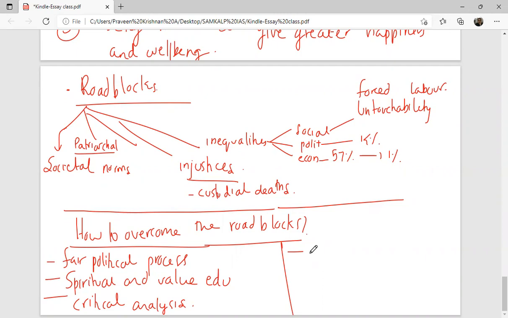I'll speak about the fact that the journey from being human to becoming humane is also a conflict with the self, because ultimately it's our own perceptions, our own egos, or our own cruelty that we have to overcome in becoming a very humane person. So after discussing how to overcome the roadblocks, you are in a position to conclude the essay.